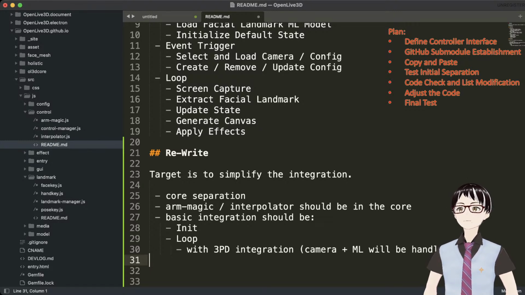So we're pretty much trying to be an independent integration that can be integrated just like a third-party integration.